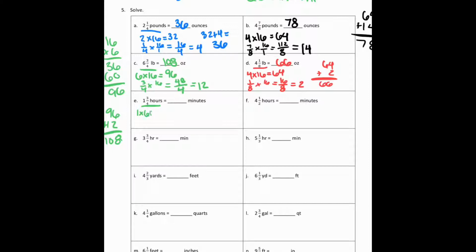So I'm going to say 1 times 60. So we have 60 minutes for that first hour. And then we're going to say 3/4 times 60, which would end up giving you... nope, not 90. Should be 180 fourths, because 3 times 60 is 180. And if I were to pull out all the wholes to figure out what that would be as a mixed number, I'm going to write 180 fourths out here to the side, and let's break it up.